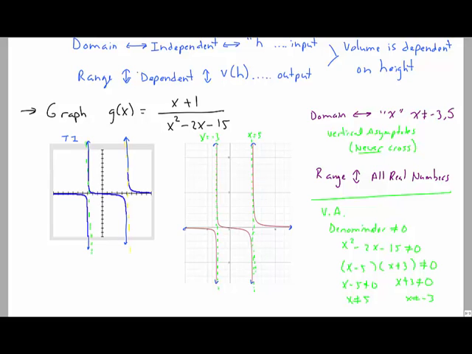So we've talked about the domain and the range. We've talked about graphing. We've talked about being able to look at dependent and independent variables as well. The last thing that we're going to talk about are even and odd functions and symmetry. Let's first of all talk about types of symmetry. We have three different types of symmetry that we like to look at. We have symmetry about the y-axis.